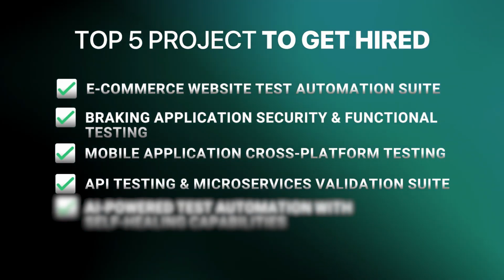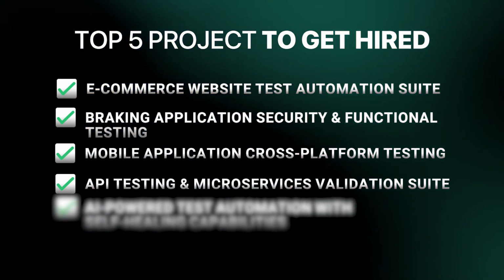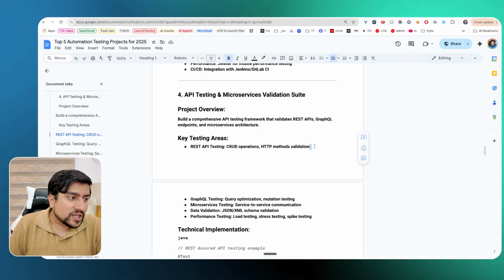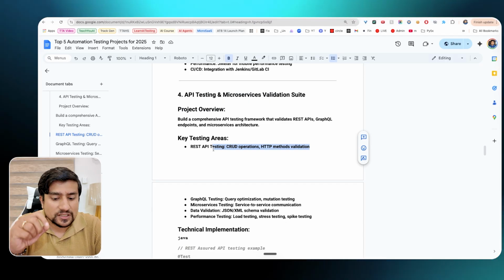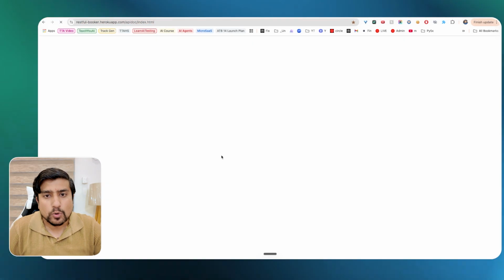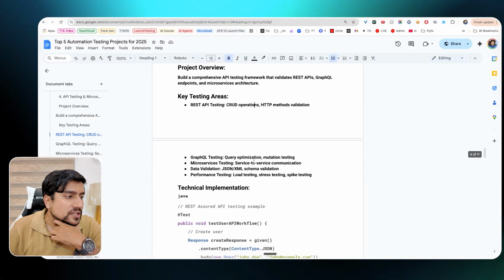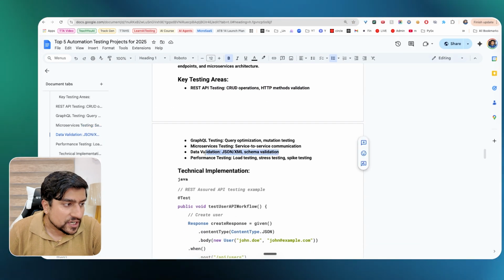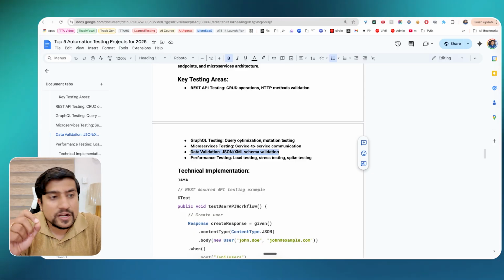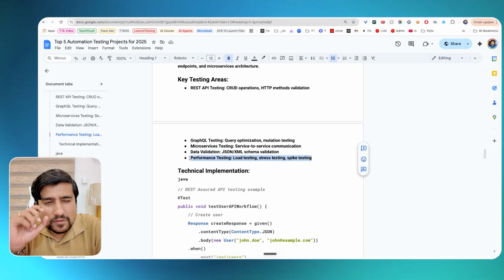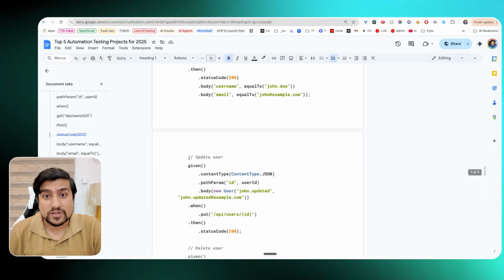Okay, now the most important thing which I want to highlight is to pick a project which showcases your microservice validations and contract testing, which is very, very important. What exactly people do in API testing is, for example, automate with Rest Assured and Restful Booker, which is a CRUD operation. Of course, this is a basic one and a good one. But what you need for advanced is, for example, schema validation, which is very, very important to add into your framework. You need to add performance and somewhat security-related test cases also. For example, I have done some JMeter scripts that you can add, and some security aspects you can highlight whenever you're talking about the project. That is very, very important.